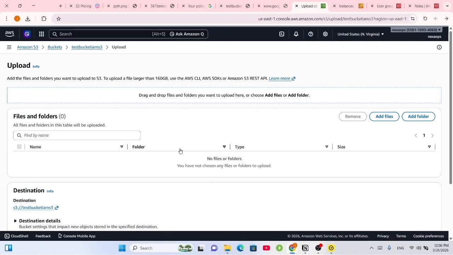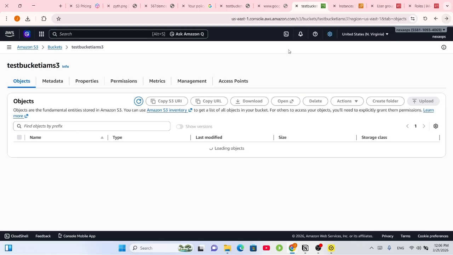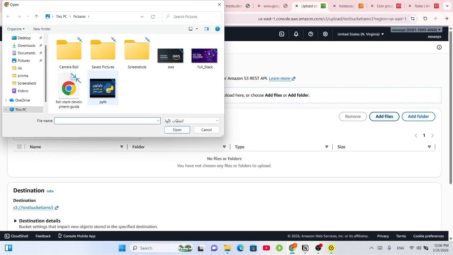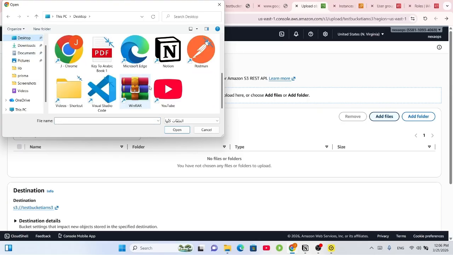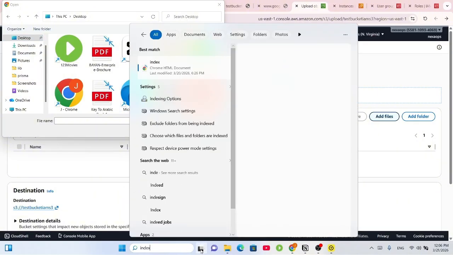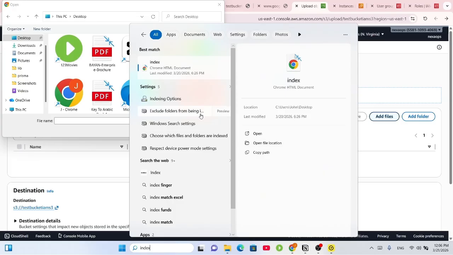Let's create a folder if we need a folder. Let me just upload the file itself, I don't need a folder here. Just upload index.html, which I have here. I don't know where I put it. Index dot this one.